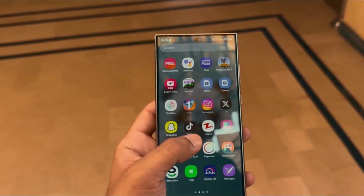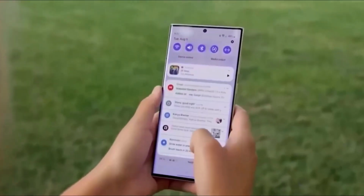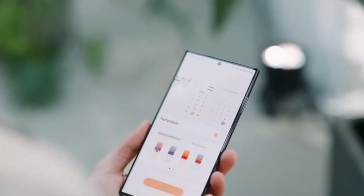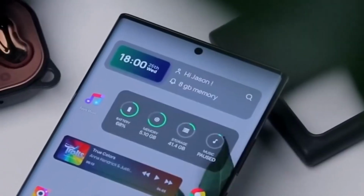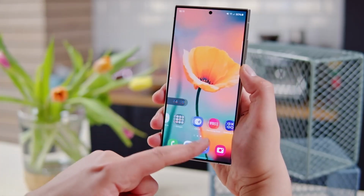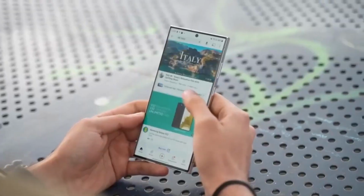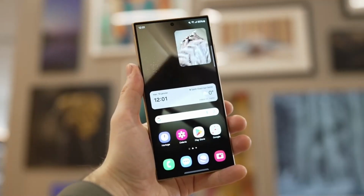Beyond raw power, the Galaxy S25 Ultra will ship with Android 15 and the latest One UI 7.0, which brings an entirely new level of software refinement. The notification shade has been redesigned for better functionality, splitting notifications and system controls for a cleaner user experience. The refreshed icons and enhanced battery indicator add a modern touch, while deeper customization options make the phone feel uniquely yours. These upgrades aren't just cosmetic, they're aimed at making everyday interactions more seamless and intuitive.